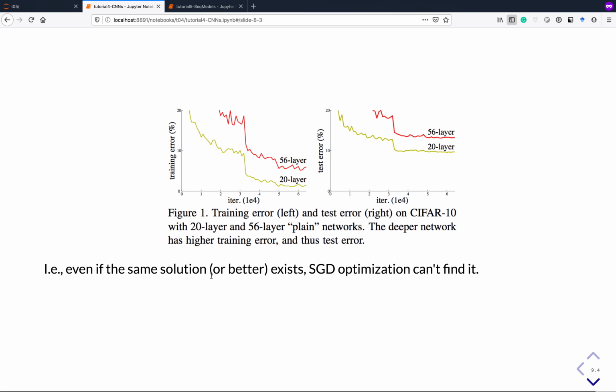In practice, this is from the paper that introduced residual networks. Even though just adding layers should allow you to train to the same accuracy, that's not what you see. Even the training error does not reach the same level, not just the test. This is a naive example where you added a lot of layers, going from 20 layers of a simple CNN model to 56 layers. Theoretically, for the training set you should be able to reach the same accuracy, but it's not happening.